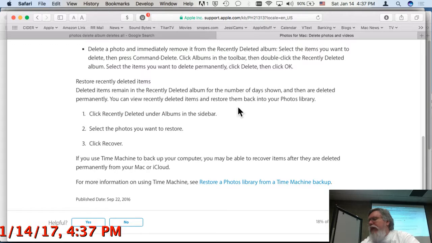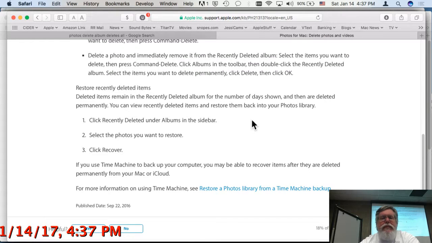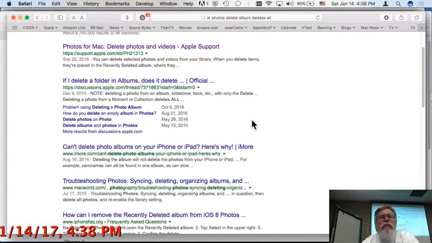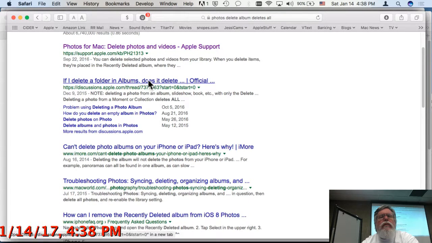Even when I go to updates... Well, that's it. It's an upgrade, not an update, so it won't show it under updates. You have to go into the App Store and find it under upgrades. Okay, so that may be why it's not working right. Although it's never worked right, but that may be something they fixed in newer versions of Photos.